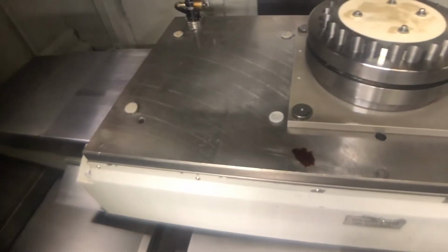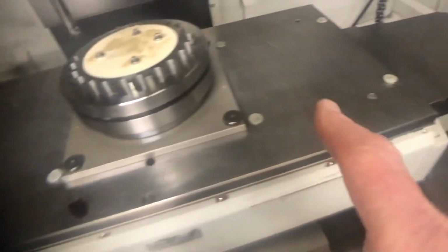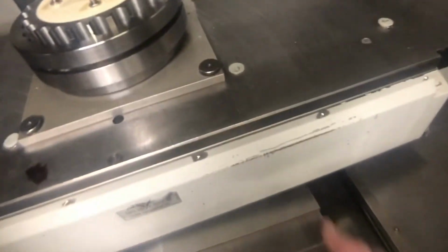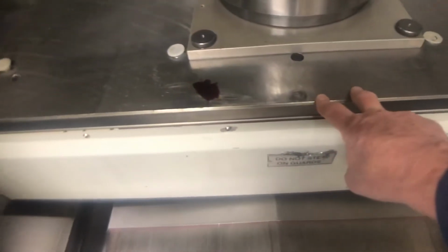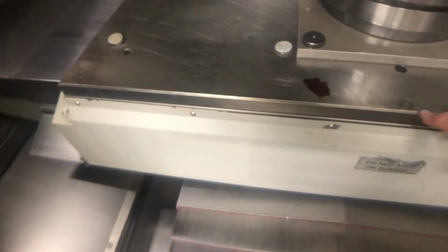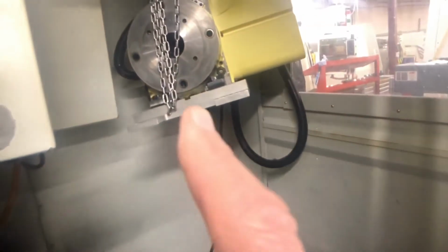Same, this is a meter table, and we have 1 position, 2 position, 3 position on the table. This is like a sub plate that we have manufactured, and we put on, and once it's on, it's permanently on. Same thing with the 4-axis.